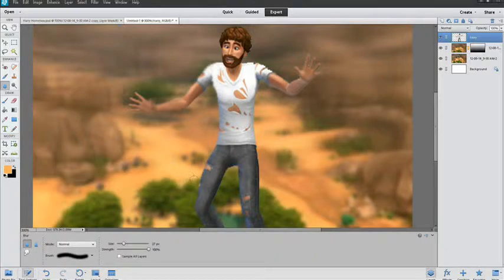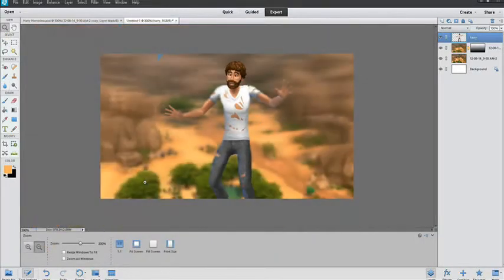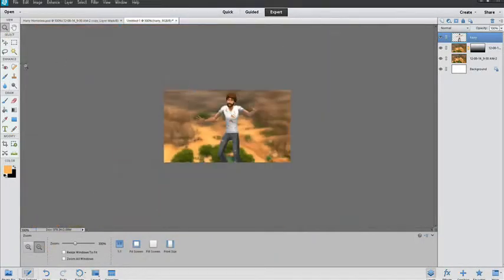And again, I try to avoid his face because I don't want to blur his face. But the rest of them, you know, it's okay. But see how much smoother he looks just from adding a little bit of a blur. We're going to zoom back out. Oh, see, I forgot a piece because I was zoomed in there. Let me get rid of that. Delete. Okay. And then select, deselect.